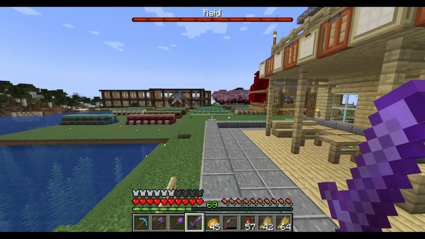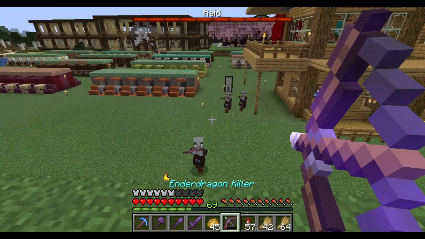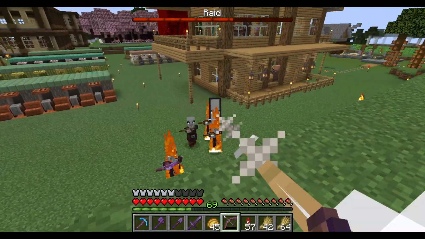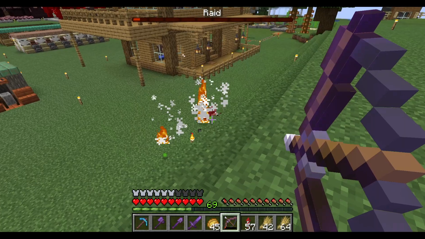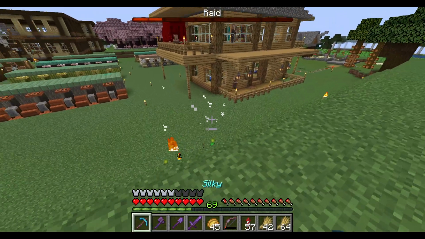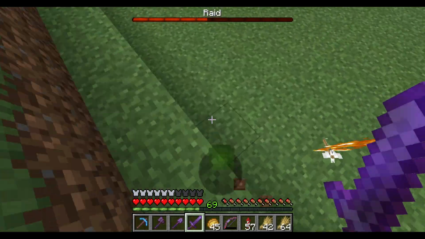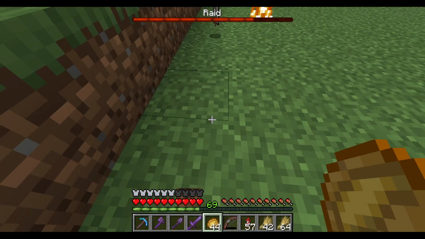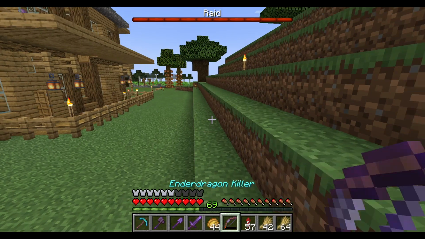My villagers, they should be safe. Oh, there's some pillagers. Alright, well there we go. Okay, that was the first lap of the raid. Let's get prepared for the next one. Alright, there we go, and I'm gonna drop those for a while.